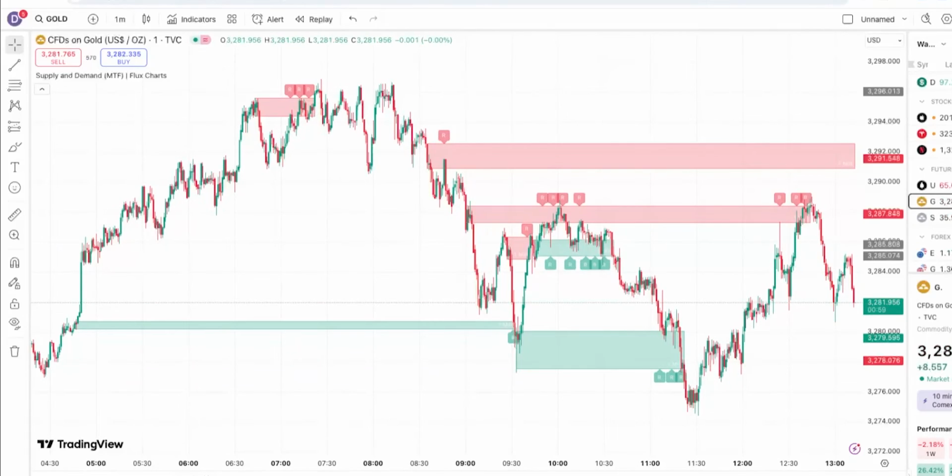Hey everyone, today I'm going to show you an easy indicator that is great for beginners that draws out supply and demand zones on your trading chart. I'm going to break down the whole strategy to use this to the best of its ability, and also you can use different strategies as well if you want to. This indicator is just a guide to see where the supply and demand zones are on the chart.